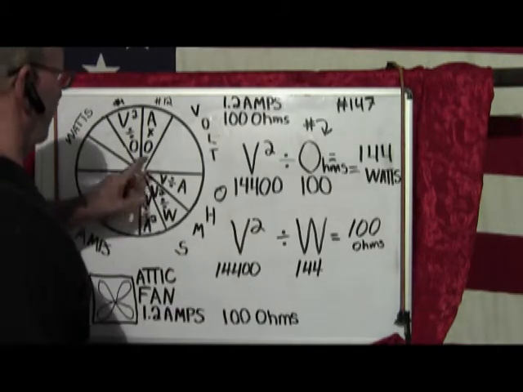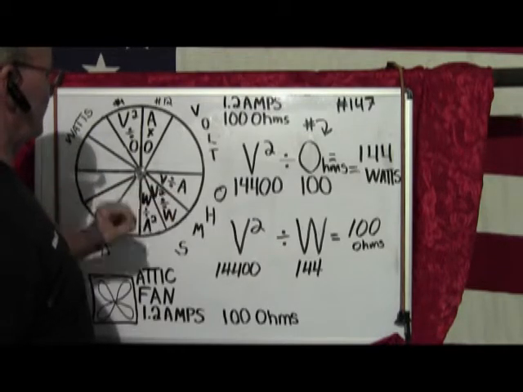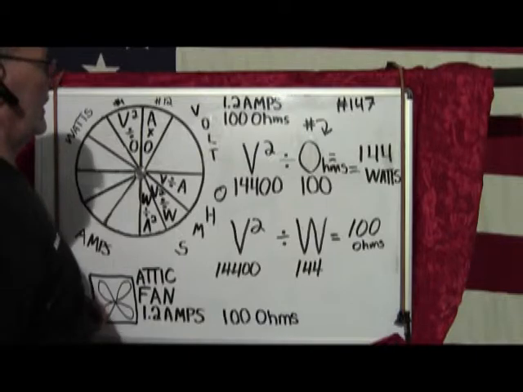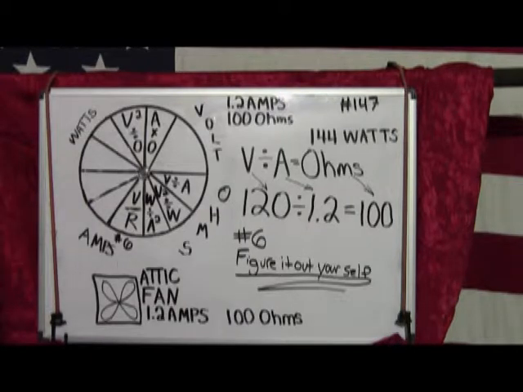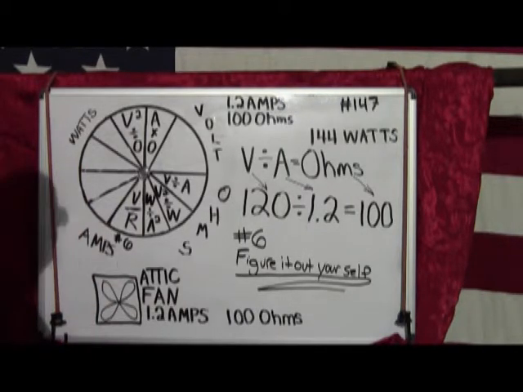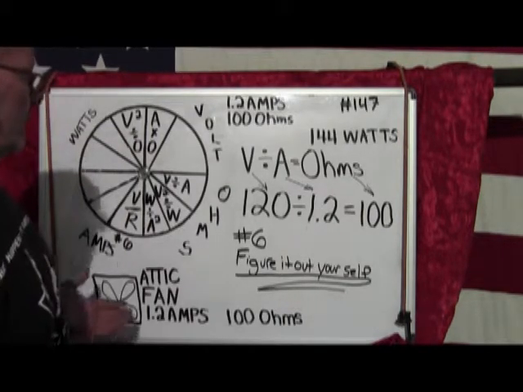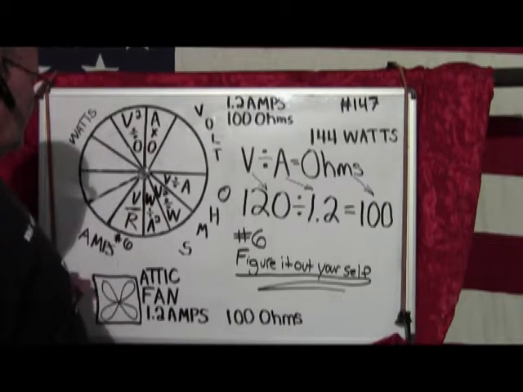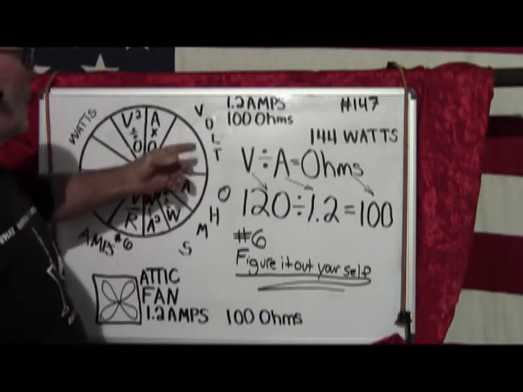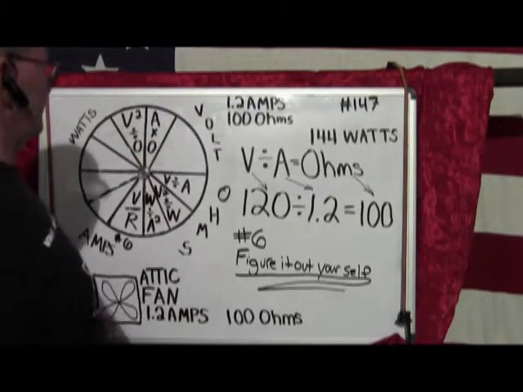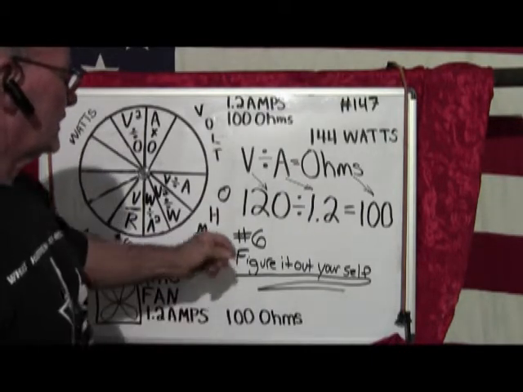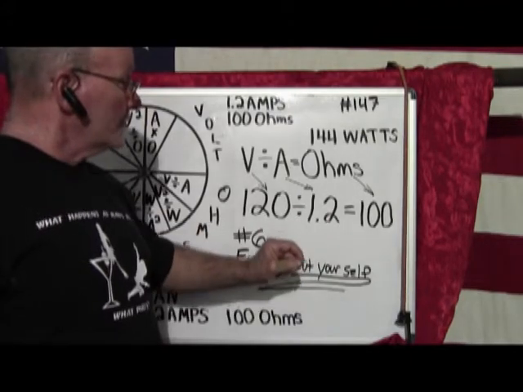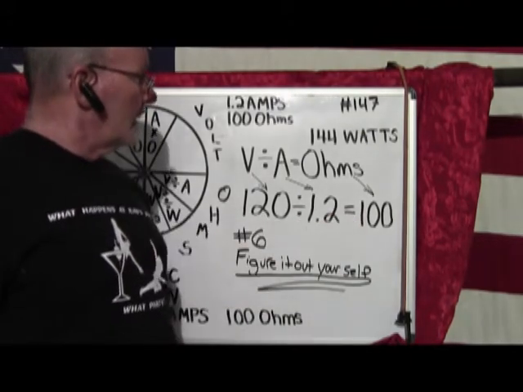And we're going to finish up with volts divided by amps is equal to ohms. This last formula, volts divided by amps, was a little bit tricky because it was so obvious I didn't get it. We've got a 120 volt system we've already proven that, and we've got 1.2 amps. Okay, so 120 divided by 1.2 is 100 ohms.